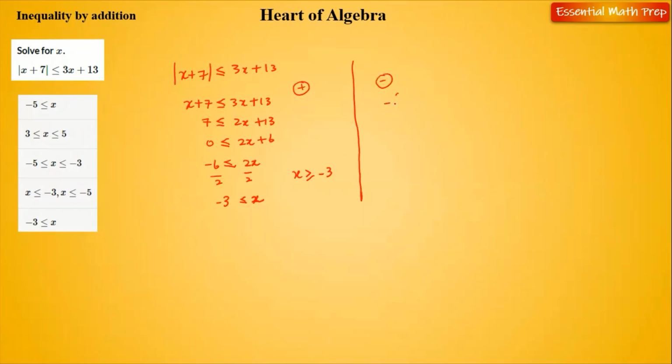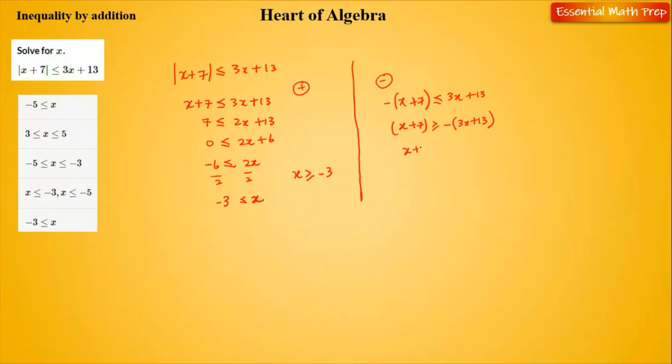To do that, you just simply add a negative in front of the x plus 7 and keep them within brackets, and that's less than or equal to 3x plus 13. If you divide or multiply by negative on both sides, then you end up with x plus 7. When you do that, be careful to do two things. One, you have to flip the sign of the inequality, and you also have to add a negative sign on the other side. Make sure these two terms are in the brackets, otherwise you're going to cause a lot more confusion that could be easily avoided. So now let's go ahead and solve it.